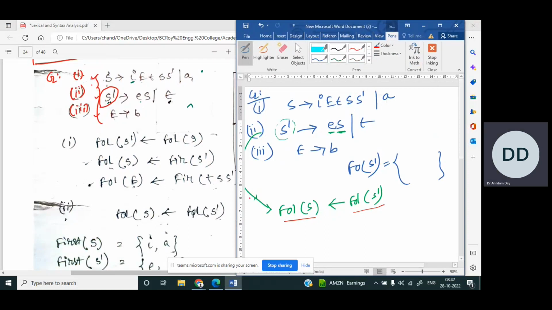That means this rule from the second production is not sufficient to give us the exact result for Follow(S'). For this reason, you have to write down all the rules you can apply using the Follow function over all the productions and then subsequently calculate. Correct. So I am erasing this part. That's why. Right.